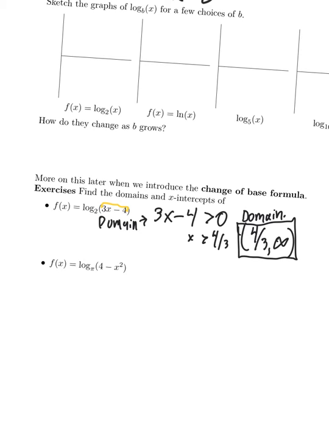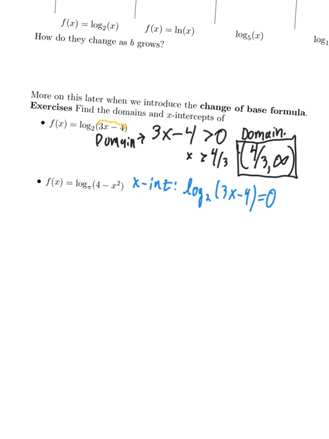Nice. Next, let's try to find the x-intercept. How do you find an x-intercept? Well, x-intercept is when y is 0. So to do that, I need to solve log base 2 of 3x minus 4 equals 0. And there's a general shortcut that you can see, but let's do this as an example of solving a logarithmic equation. So that's an equation in log form.